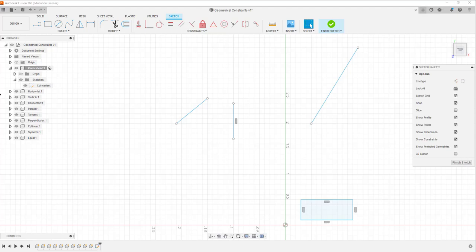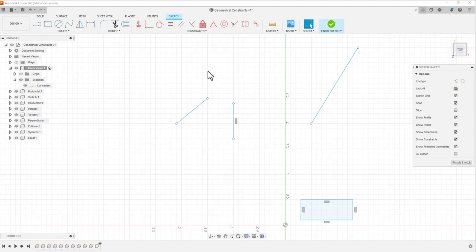Many people struggle with applying geometrical constraints, and a lot of it is they can be a little bit complicated to use, and if you don't understand them, they won't do what you're trying to do with them, or they'll do something else because you're applying them incorrectly. So we're going to take a little bit of an in-depth look at constraints, which will make 3D drawing much simpler and a lot less aggravating for everybody.